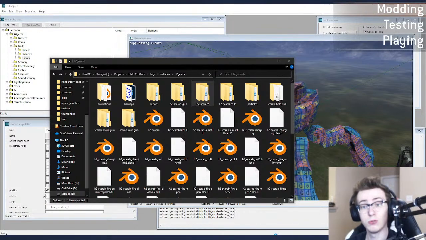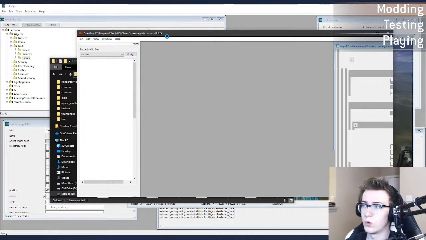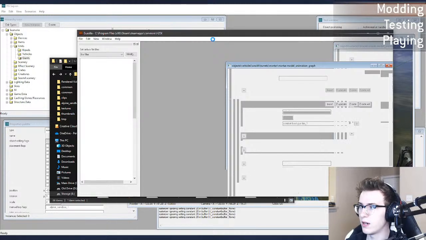We open up Halo 2 Guerrilla. We've been working in Halo 3 tools so far, and now I'm opening up the Halo 2 tools, and this should very quickly get me to the Scarab's bitmaps.